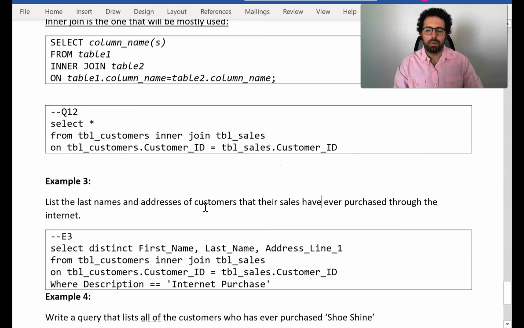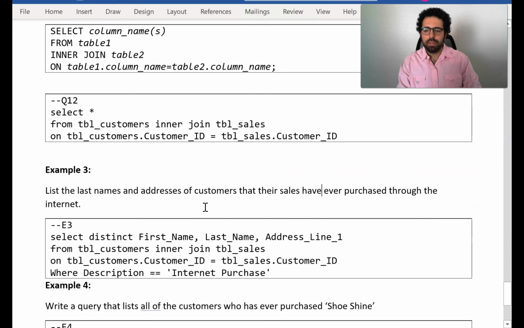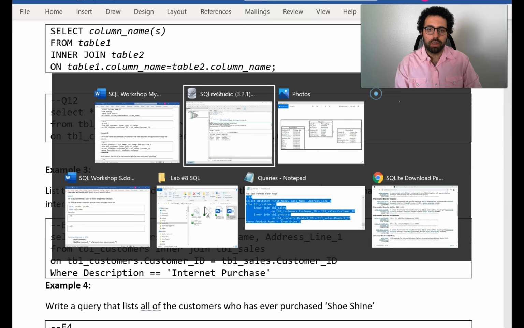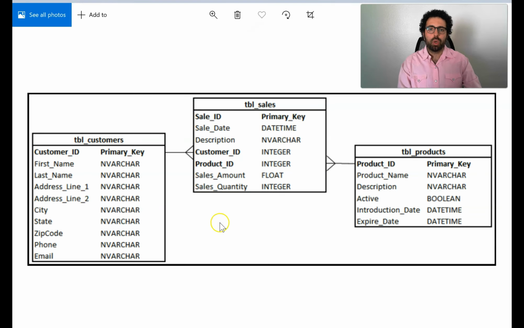Let's take another example. Write a query that lists all of the customers who have ever purchased shoe shine. It's a product name. So give this a try before continuing to watch this video. What's tricky about this query is the fact that to be able to get the names of customers who bought the shoe shine product, you will need to connect more than 2 tables.